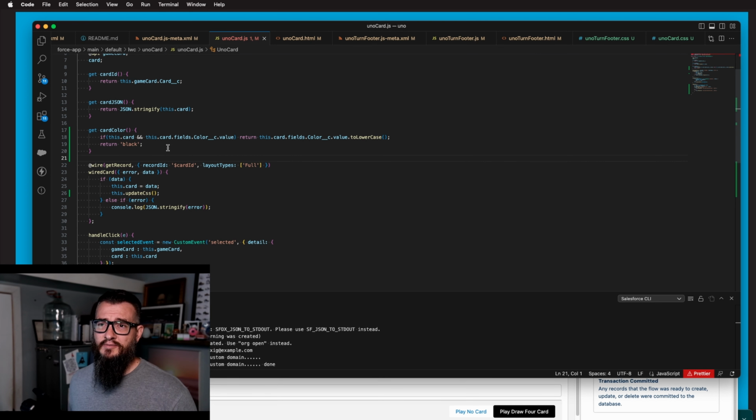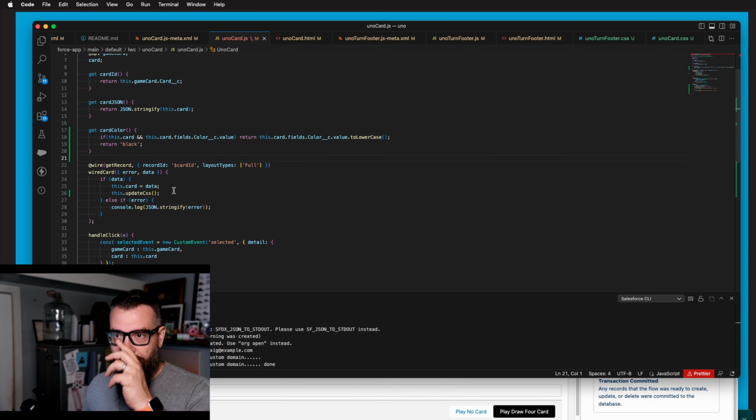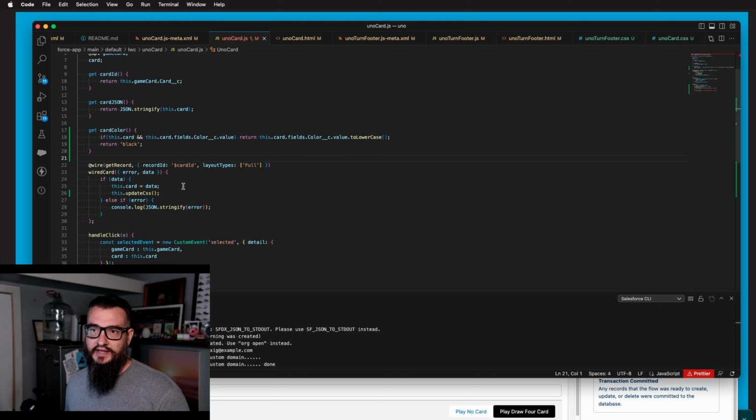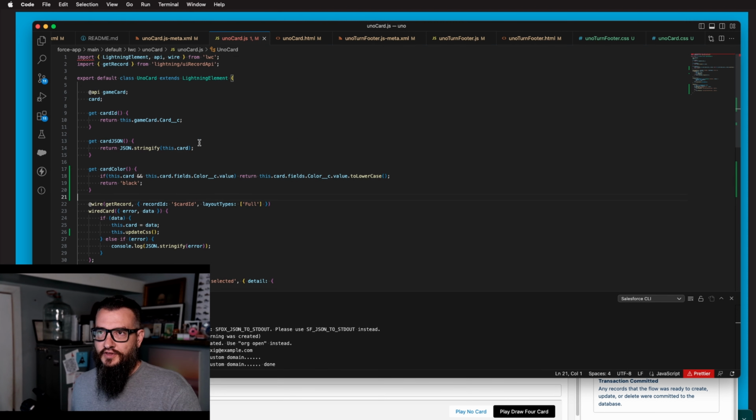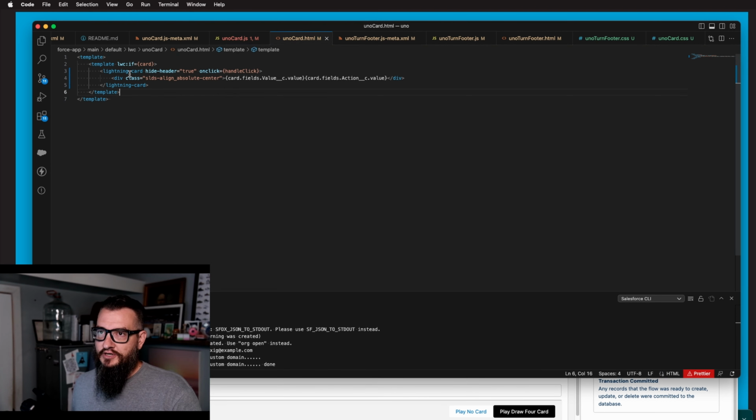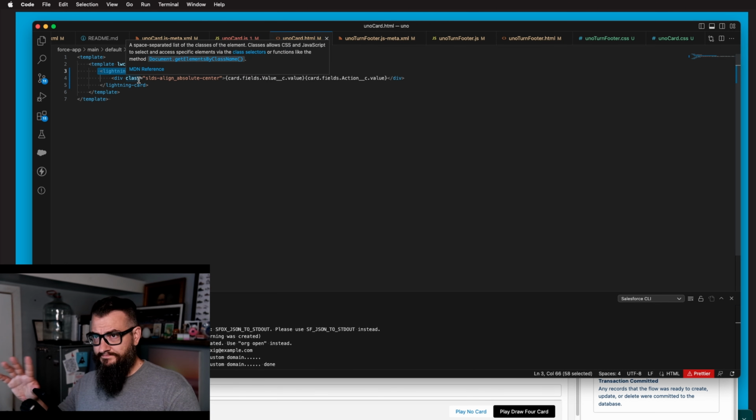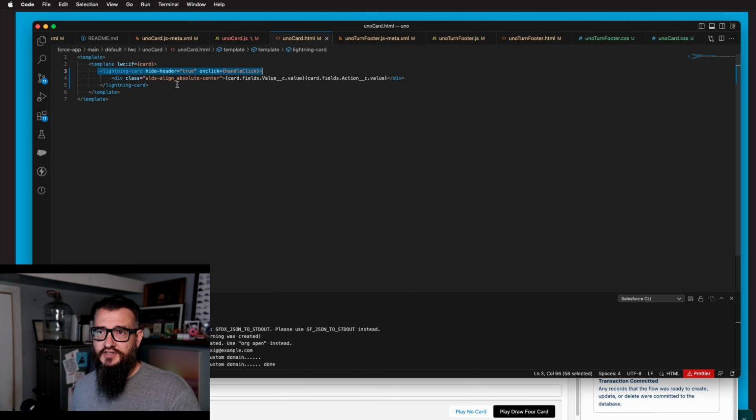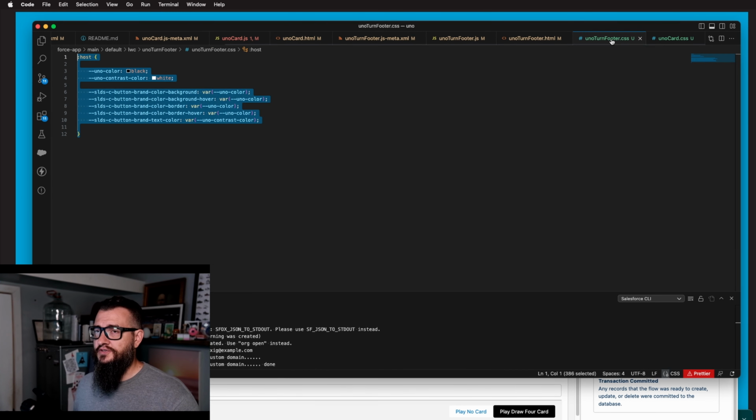I pass in a game card, and it goes and gets the card that it's related to, so that we have that information as well, and then we can pass it back also if we want, which is what we're doing. But that's it for the card component. If we look at the HTML, not much here. It's literally a lightning card. There's some CSS mojo that's happening too. I'm using what we call design tokens or style hooks. Sorry, that's not it.